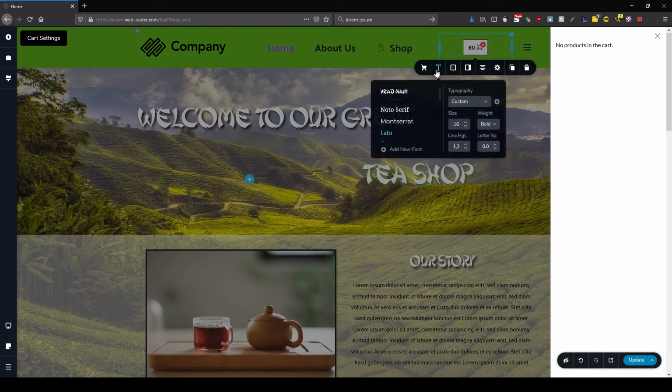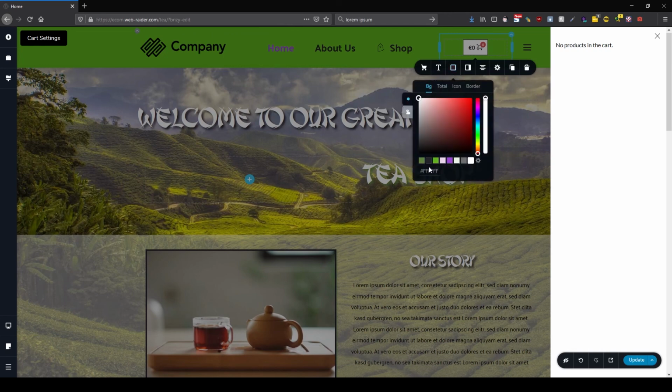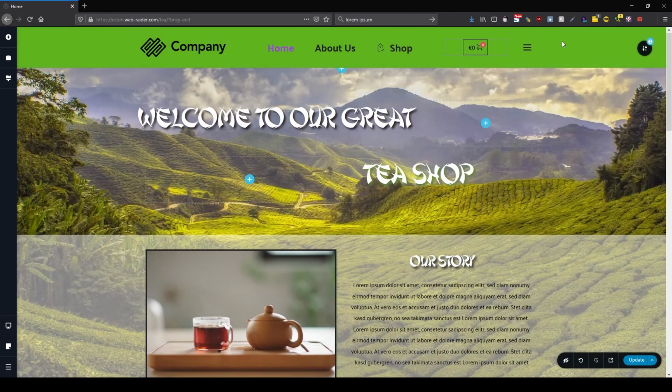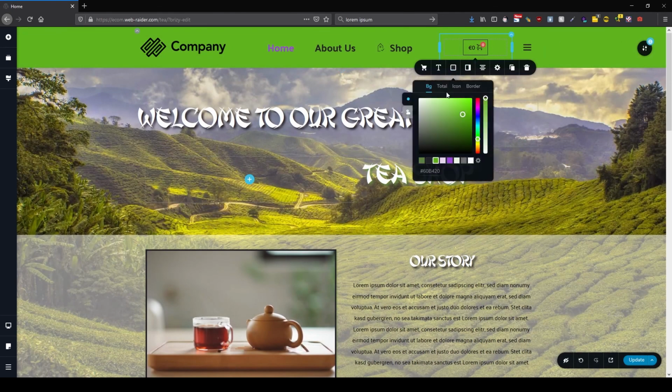Icon is okay. Background, yeah, well, I want it in the same background as our header. So this looks good. Total is in, that's the first thing here. So see, now it's purple. Okay, we want that in that color. That's nice. Hover, we want it in white. The icon can stay as is, and the border we now have in black.